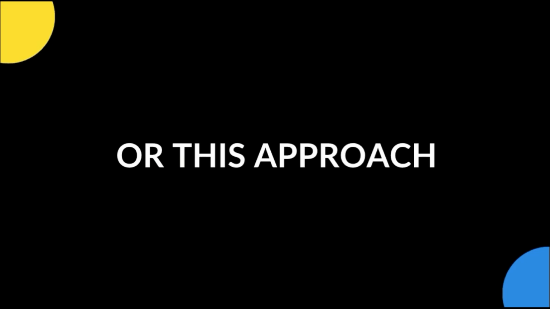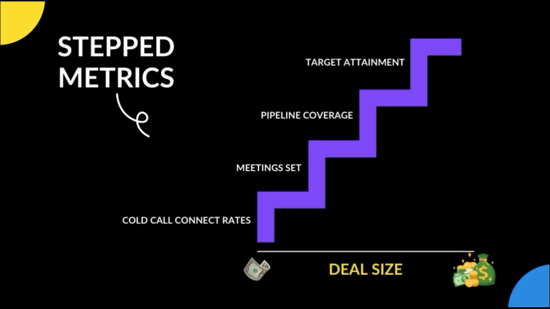Now, another way of thinking about it is this kind of approach. Stepped metrics. On the steps, I've got different metrics, and then below I've got a small dollar value and a big dollar value. The stuff that's lower down in these steps is not going to be seen as a big deal, so it's not going to require a lot of money to solve. They're going to see it as not that big of a deal. $1, $2, for example, just making that up. But the stuff that gets a little bit higher, like target attainment, those are really big problems, and they warrant a really big deal size. So your job is to use stepped metrics to get to those big metrics that are being impacted.